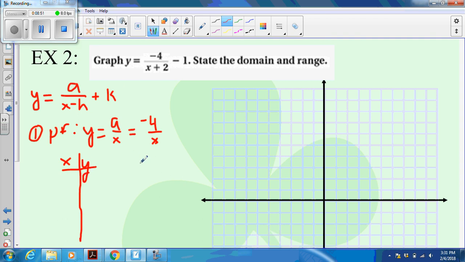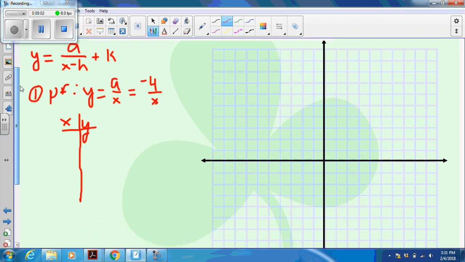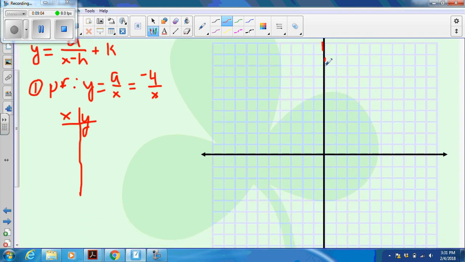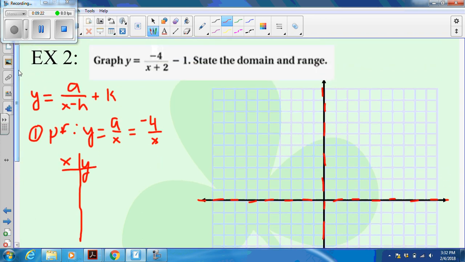Now, before we do that, we do want to make sure what our asymptotes are at. Because we're graphing the parent function, remember, the asymptotes are defaulted at x equals 0 and y equals 0. So I'm going to go ahead and do my asymptotes so I know what points can't be touched. And then don't forget your second one. Remember, there's always 2 asymptotes for rational functions.